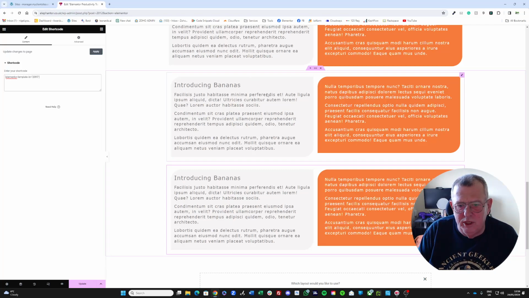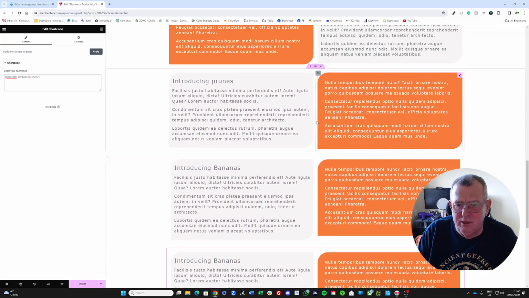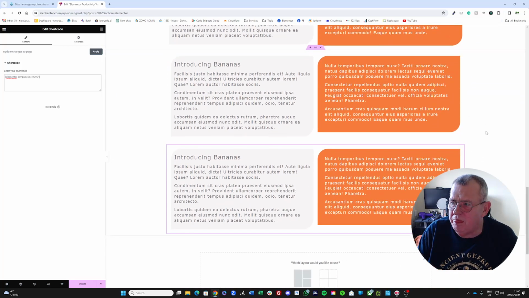Using the template widget is probably slightly more efficient than using the shortcode, but the results are the same. The important point, though, is that you would use this where you want to keep the formatting and content updated from the single template. So maybe it would be all your contact details which you want to appear on different pages, where you only need to update in one place. So I hope that makes some sense. It's a little difficult to explain, which is why I'm using the video to try and show it. Hopefully you've got the idea there. Thanks for watching.